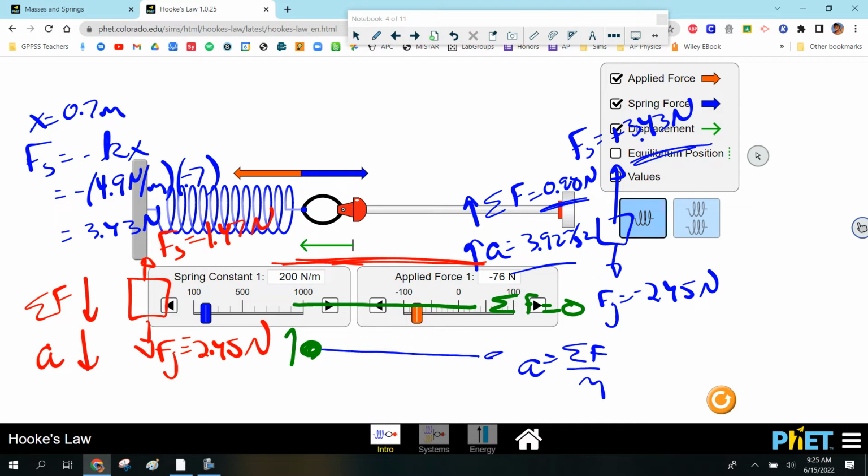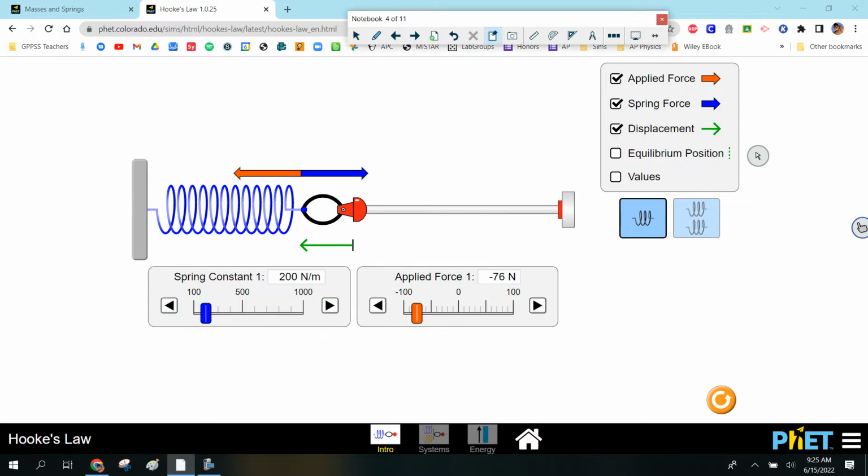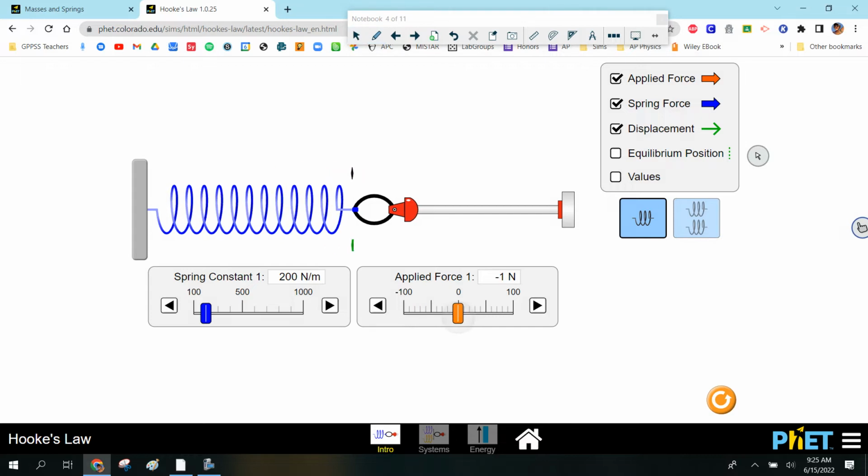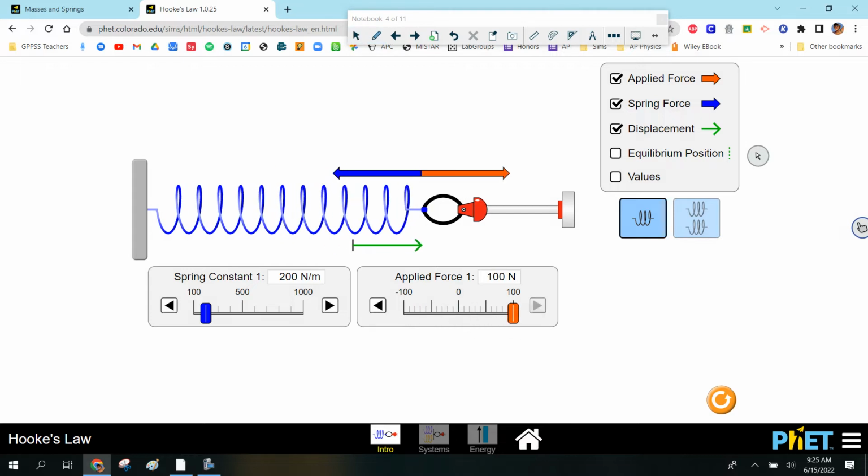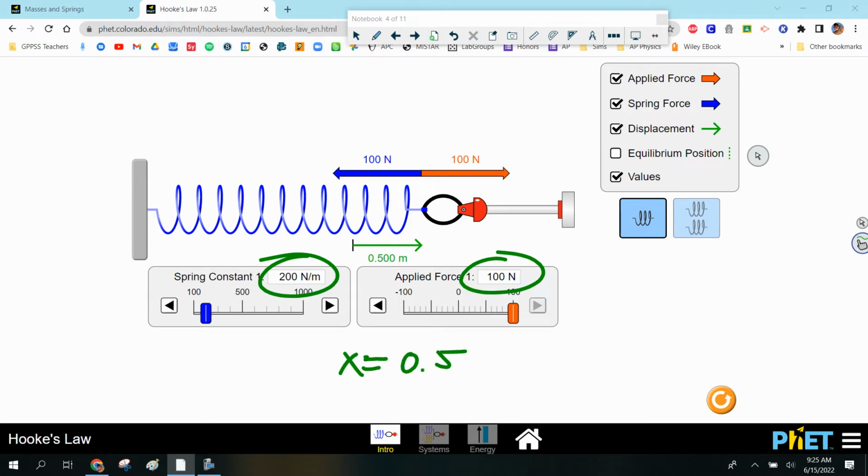So we already talked about what happens if you've got one spring. Let's pull with 100 newtons on this thing. Notice in this instance, with one spring, all of the numbers are going to be the same here. My spring constant is 200 newtons per meter. I'm applying 100 newtons of force, and that resulted in my x being 0.50 meters. Sometimes, though, we have more than one spring.